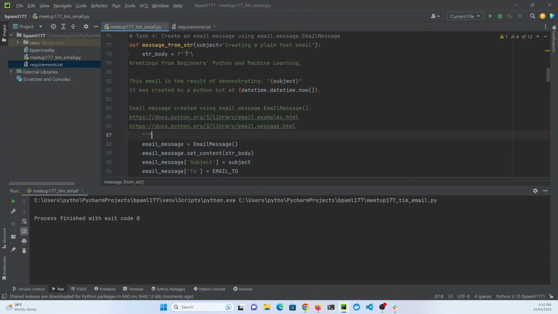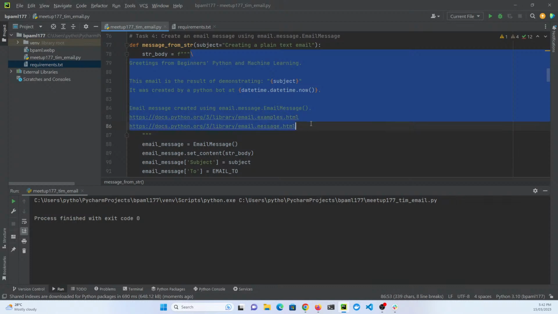So we've got to create some body. So for the body, I've used this triple quoted string, and it's an f-string, so I can insert some detail. I'm going to put in the value of our subject variable into the string, and the value of what the current time is, so I can keep track of which email is which when we're sending them tonight.